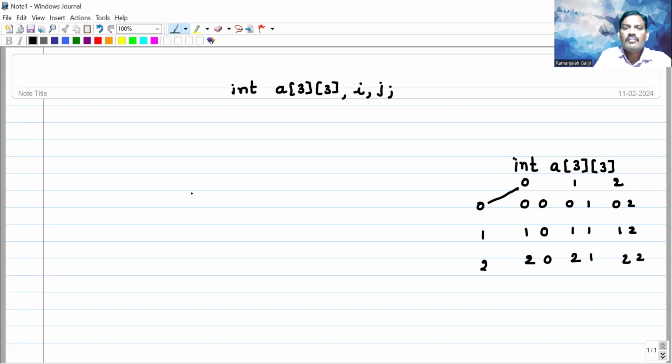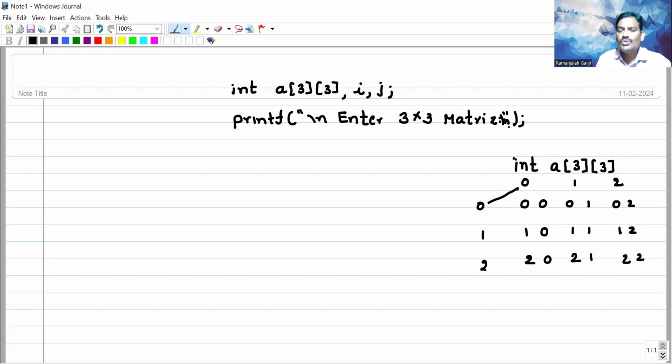That is our wish. So here I am writing printf, \n for creating a new line. Enter 3 by 3 matrix. \n again, so that we can enter the data directly.